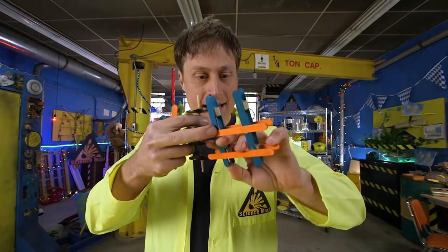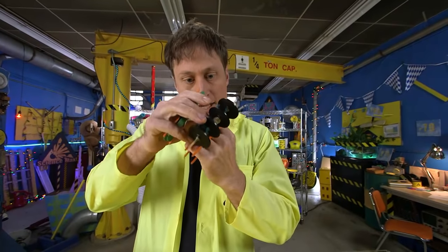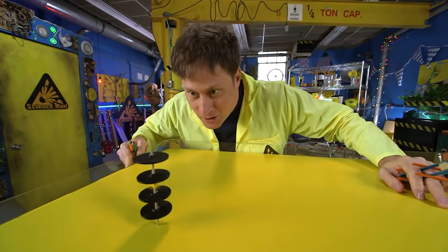Now remember, you put your hand in like this, and you fit your gyroscopic whirligig in just like that, and you pull towards you, and it spins! Oh, and that's what we're gonna be doing today, Science Maximites.